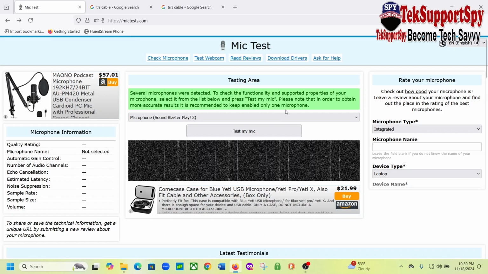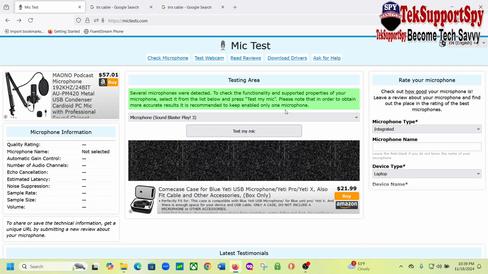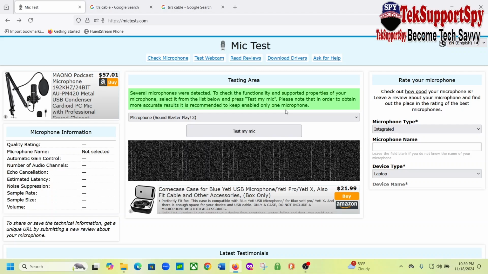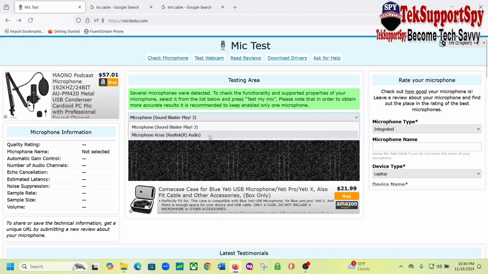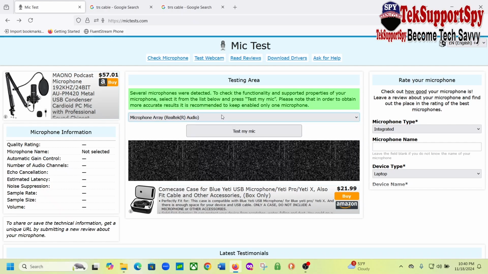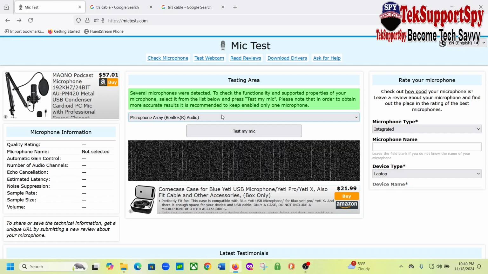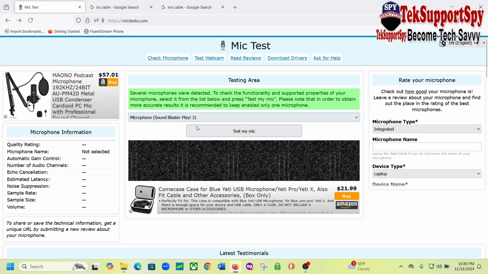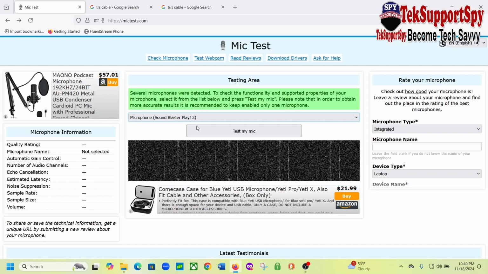Please note that to obtain more accurate results, it is recommended to keep only one microphone enabled. So we got two microphones enabled. The microphone array Realtek is identifying the integrated microphone on this Lenovo laptop, and of course, I have the Sound Blaster Play USB microphone attached.